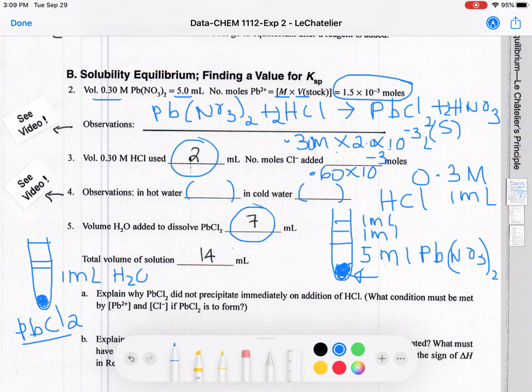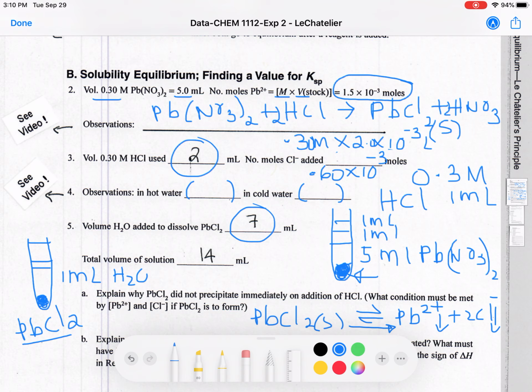Concentration of lead ions and chloride ions are going to be less in your mixture. Remember, once you make your lead chloride PbCl2 solid, this is in equilibrium with lead ions and chloride ions. So by diluting, we are lowering the concentrations of these. So what's going to happen to the equilibrium of the reaction mixture according to Le Chatelier's principle? If you are decreasing the products, which is your lead ions and chloride ions, then the reaction should go forward. Meaning by adding water, you are diluting, so the lead chloride dissolves.